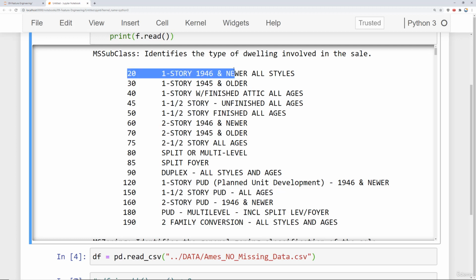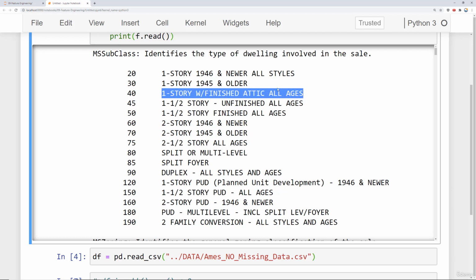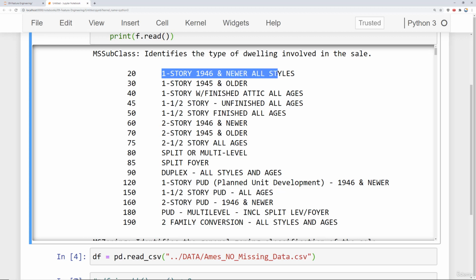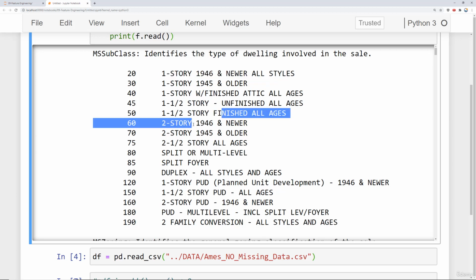As we previously discussed, this implies some sort of linear relationship between all of these values. That is to say, something like the value of 40, a one-story with finished attic all ages, is double the value of one-story 1946 and newer all styles. And that definitely may not be the case, especially when you consider how many categories there are here.